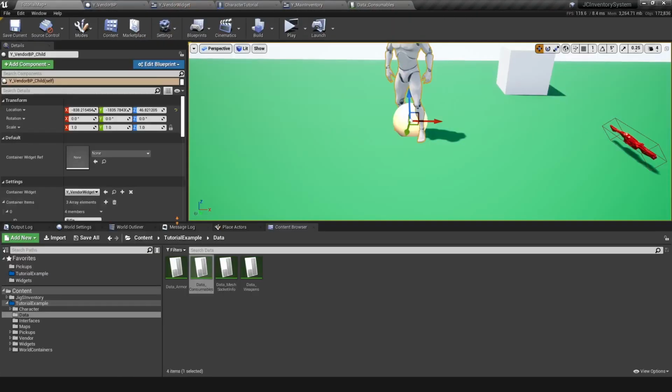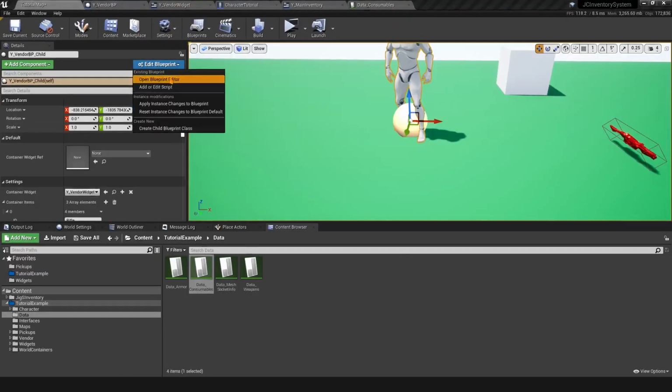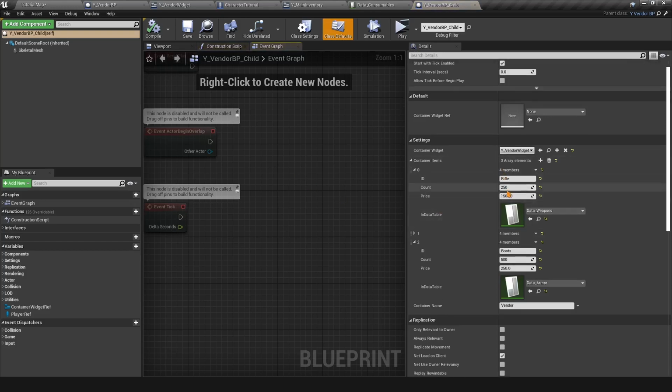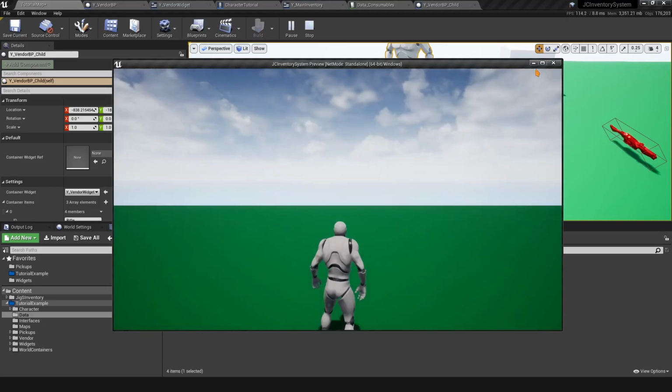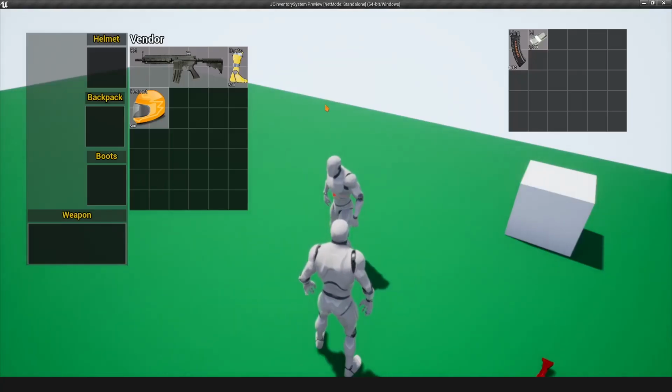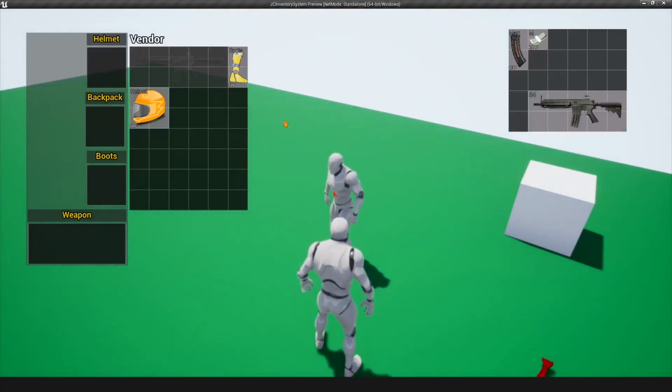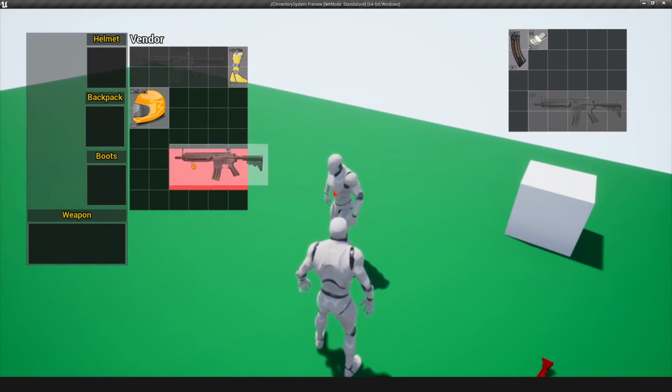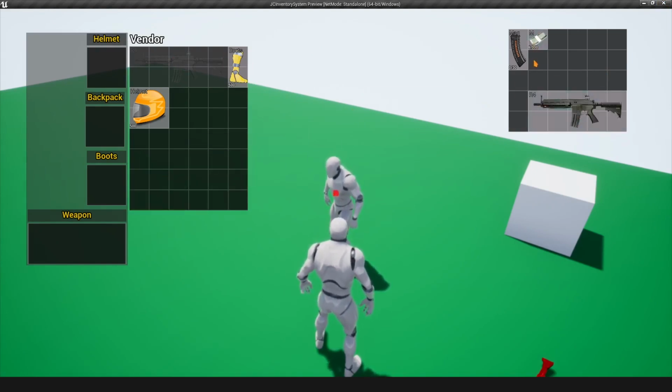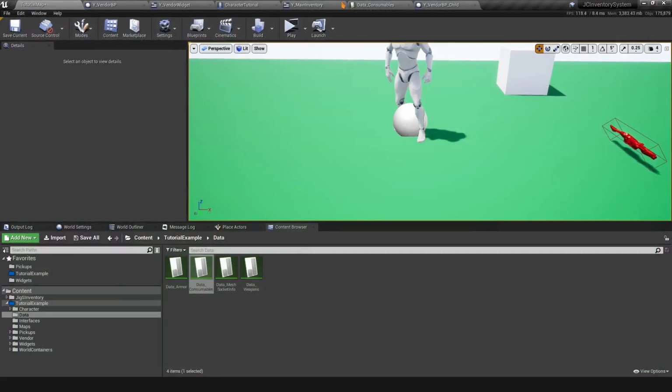And let's actually make the stock of the vendor pretty low here. So edit blueprint here, and of course for the rifle, I'm gonna make the count 1. He has only 1 rifle to sell. Let's do that. So he has a rifle. I'm gonna take it. And as you can see, there you go. So now I can't take it anymore because there was only 1. It's sold out, and we're done. That's verified and it works great. And also, of course, now it has where I want it. So of course this will be selling. He didn't take the money, so now we need to take care of that.